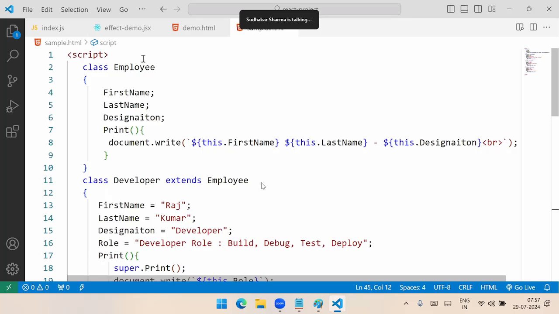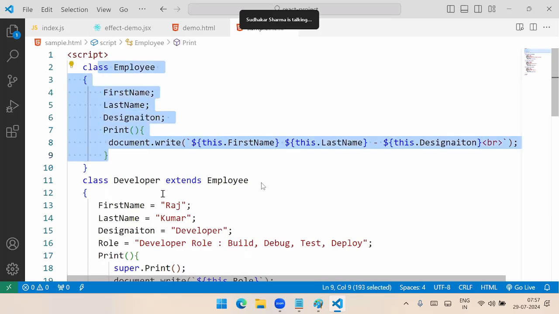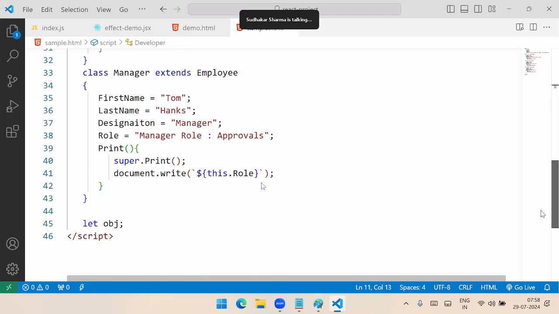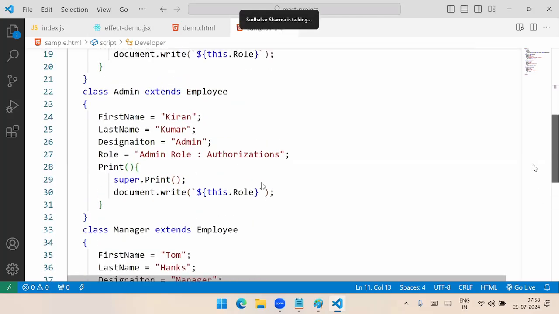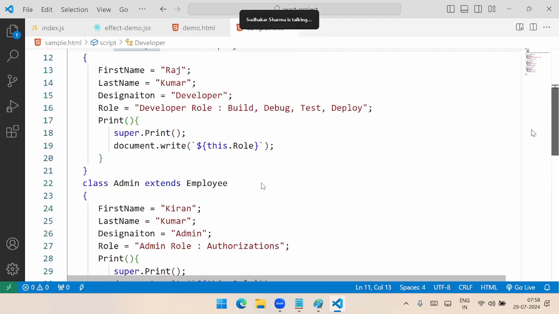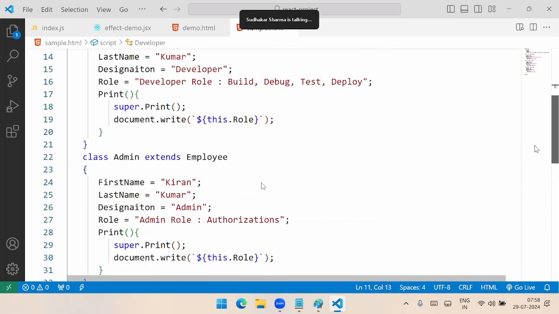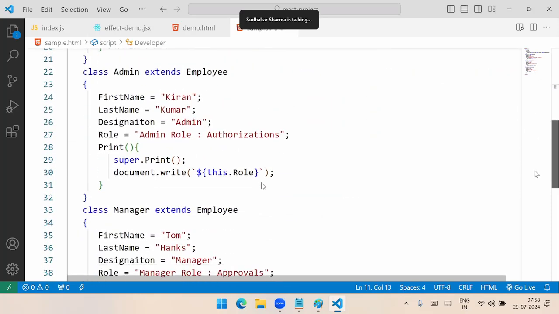If you create for employee, only employee will come. Why would developer come? You create for manager, only manager will come. Is manager inherited from admin? No. Then how will admin come? You create employee, only employee will come. You create manager, only manager will come. Admin, only admin will come.